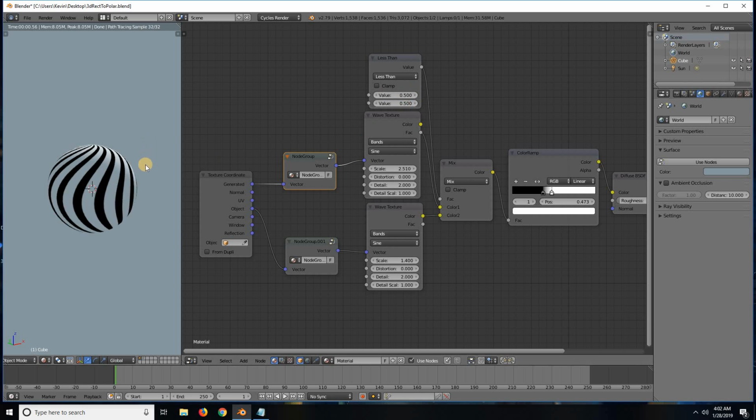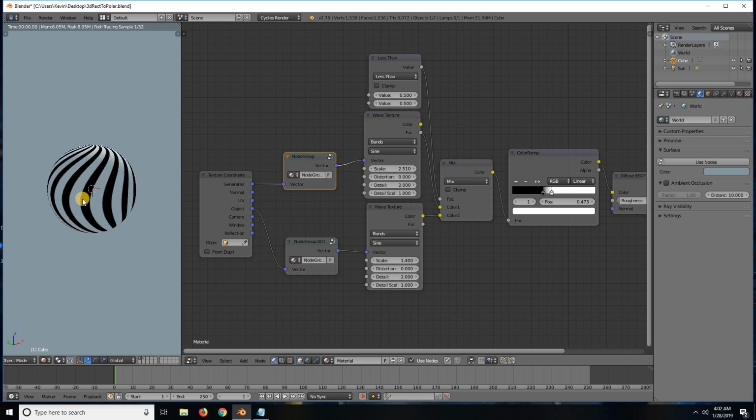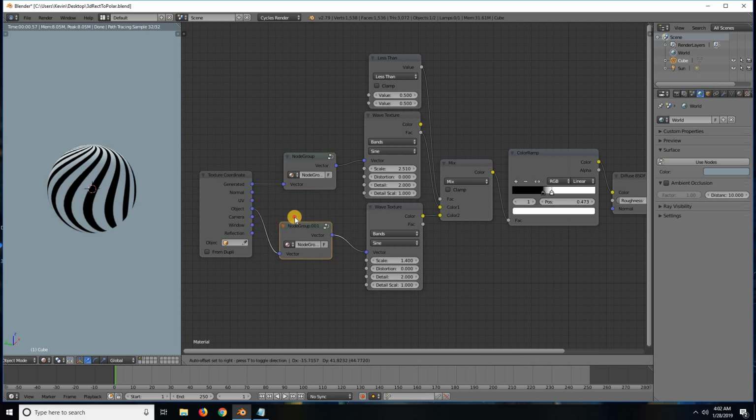However, this pattern, if I were to squish this into kind of like a button shape, would look a lot more like what you'd expect from a peppermint treat that you'd get around Christmas or whatnot. So, yeah, they all have their different uses. It's just when it comes to representing volumetrics, the three-dimensional node group will be more accurate.